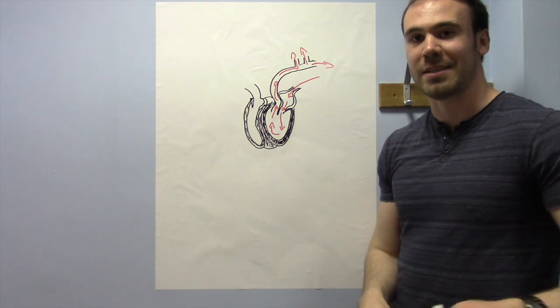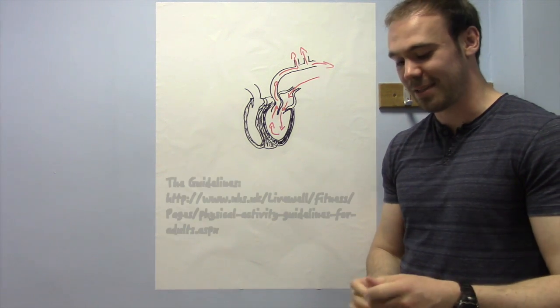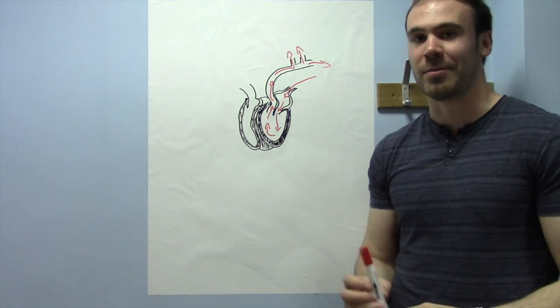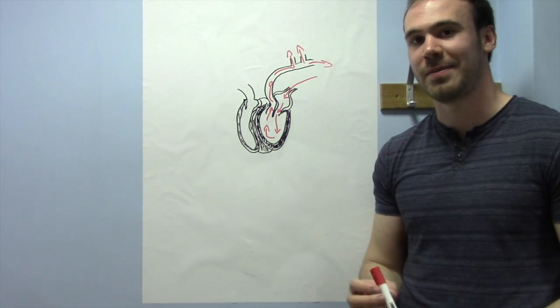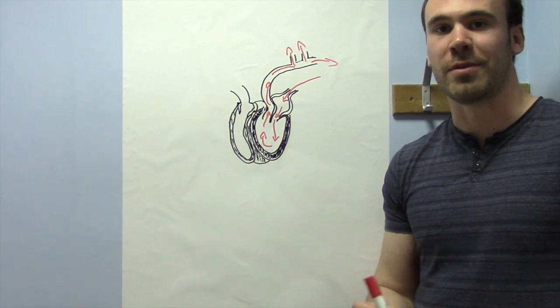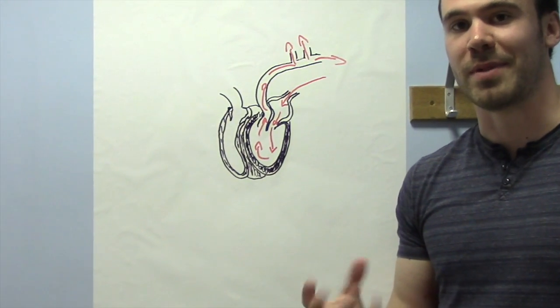It will also be able to push the blood out with more force with each beat. So that's an adaptation to aerobic exercise, and that's why it's important to meet the guidelines. Over time, this adaptation to the left ventricle will take strain off the heart, because when you're resting, which you'll be doing most of your life, your heart won't be working as hard to pump the blood around the body.